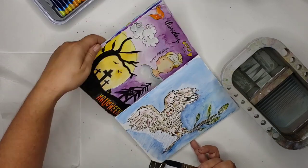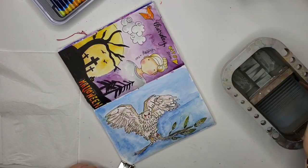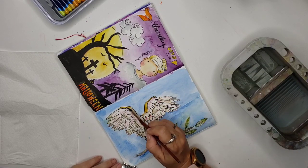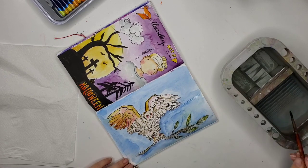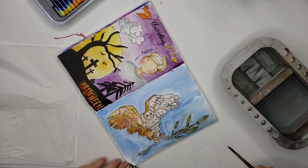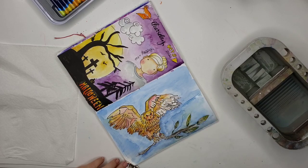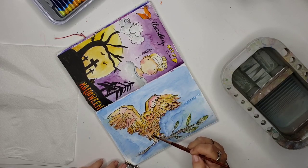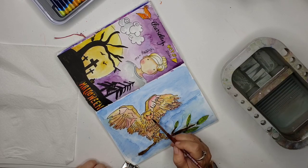I looked for a picture of an owl that I liked, worked out the composition on my cell phone using Corel Painter Mobile, then printed that out and transferred it to my paper with graphite transfer paper. Then I went in with the Inktense — I did orange eyes, and then I started going from there. I like to put the pink where I thought it would be the vulnerable parts of the owl.